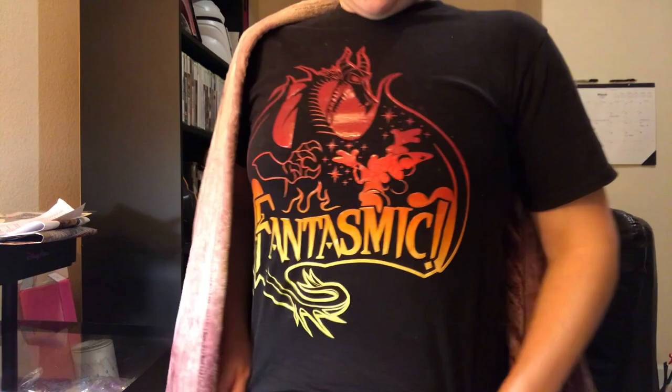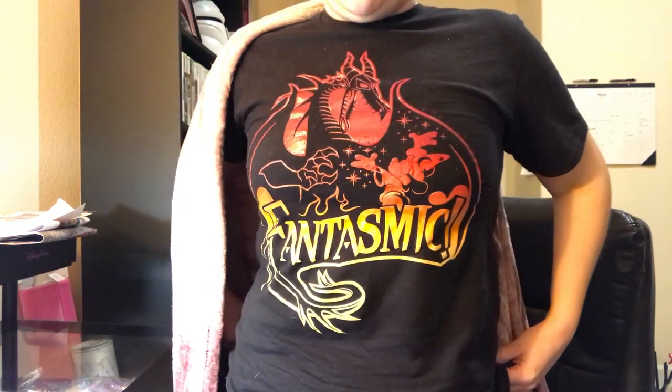Oh, also, I'm wearing my Fantasmic shirt. I love the show so much. It's coming back to Disneyland so soon. I'm so excited. Okay, sorry, enough.